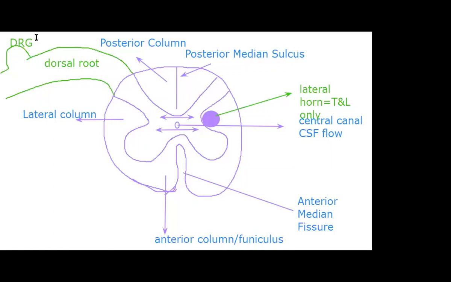So this is another way for you to orient yourself, anterior versus posterior. If you see the bubble inside of the root, then you know that you're going to be looking at the back of that spinal cord. Okay, so let's go ahead and then draw our anterior root. So it's going to come this way. Let's label it anterior root.